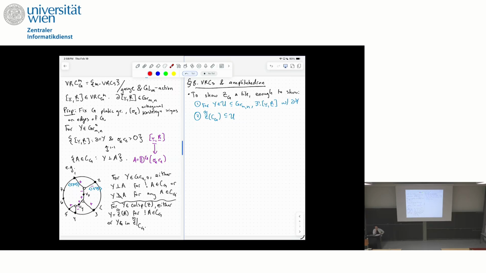Okay. Cool. I'm going to focus mostly on this situation. So for generic y's, showing that there's a unique VRC with that boundary. This part is more of an algebraic thing to check. And then this part turns out to be more of a semi-algebraic thing to check. So for the rest of the talk, I'm going to focus on the algebraic part, which is just if I have a generic y, I want there to be a single VRC with that boundary.